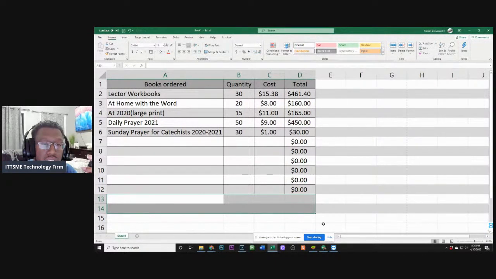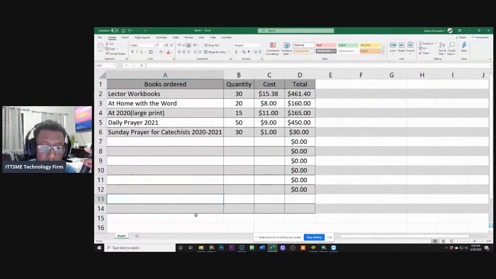All right, now go to your borders at the top. It looks like a little window. And just click that. And there you go. That's your borders. Cool. All right. Now you said 14 was going to be the last one. So do we need to make a 15 or can we put the total in 14? You can put the total in 14. Okay, so 14 will be a final total. So let's go ahead and type that in. Final total.